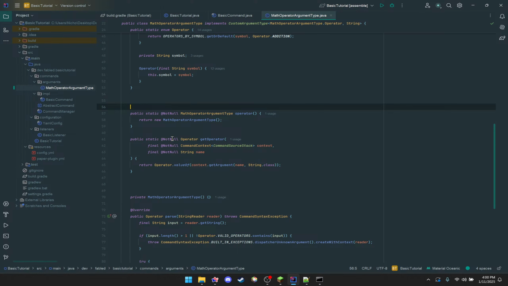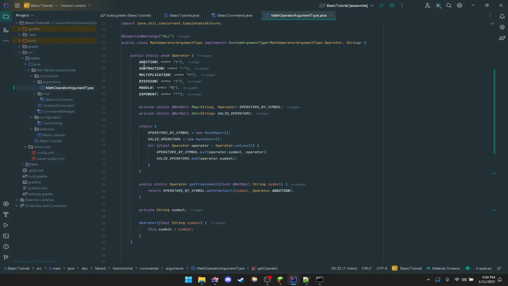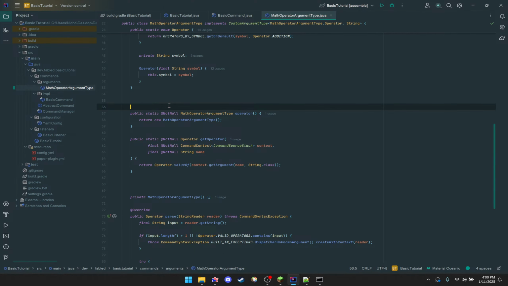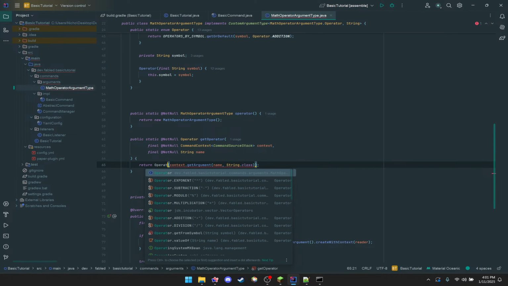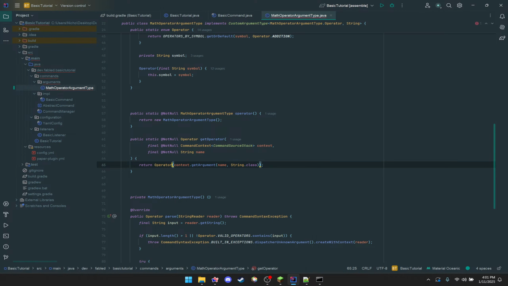We could, you mean by using value? That's what this is for, because we don't want to type in addition, subtraction, or whatever. We want to type in the symbol, but we can't use the symbol as the enum value. So I'm doing this. Get from symbol, there we go.